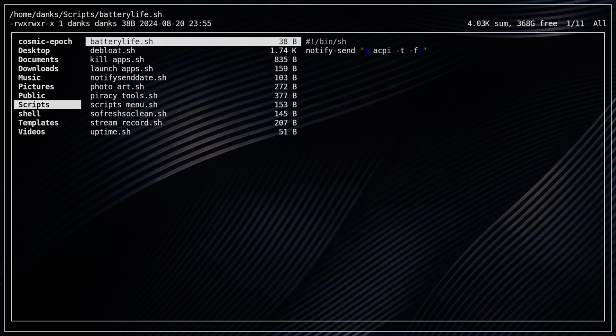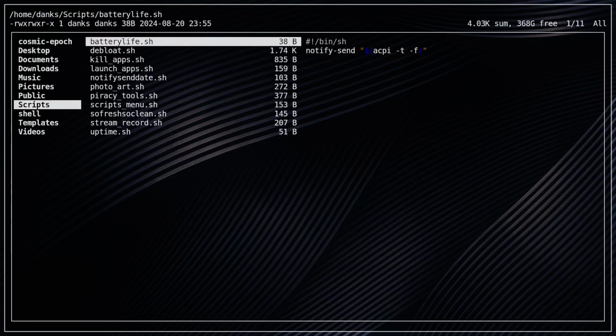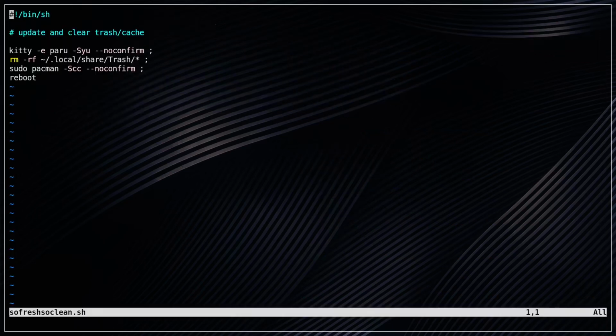I have another script right here. This is literally just a command. You know what I mean? It's a command. So yeah, get into scripting, learn how to do scripting. It'll enable you to do cool stuff like this.